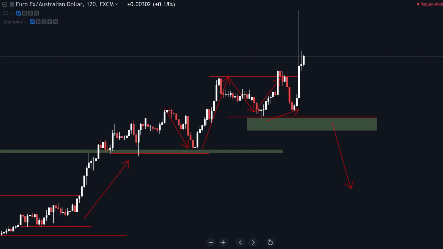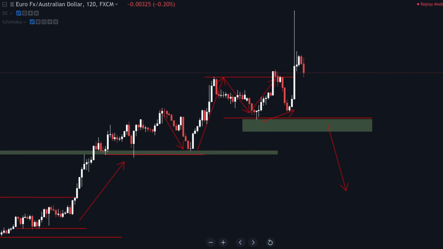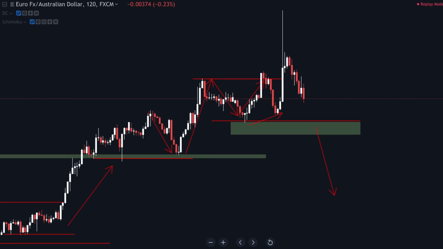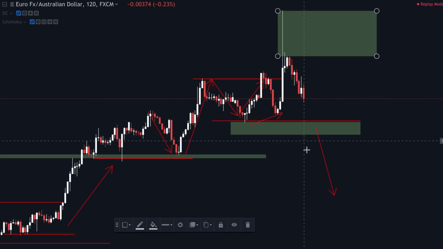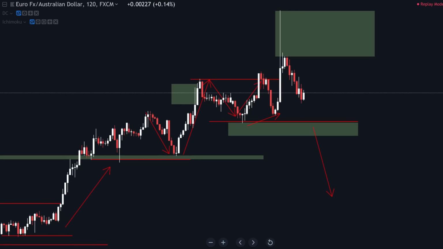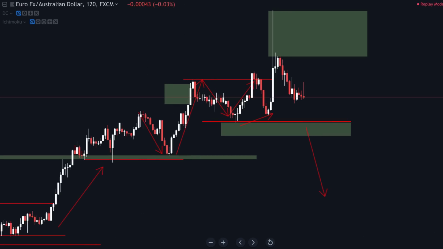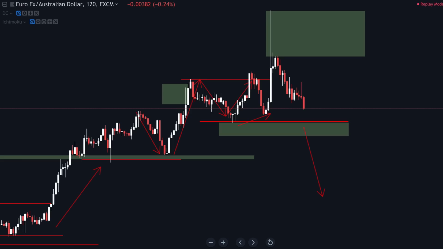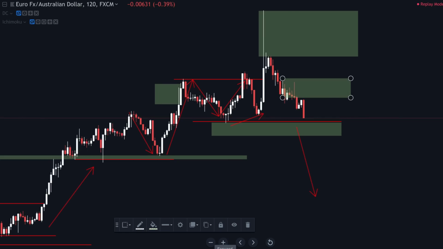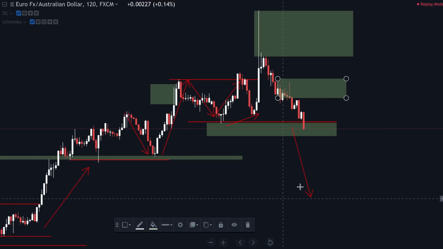So let's see what happens. Fast forwarding a little bit, see what we get. And you can see we are starting here. We are not able to cover the wick, so that is a very, very important point here. This then feels like a very strong rejection, very different from what has happened here. Let's see, and now it feels very, very bearish. You can see that we're seeing some recovery attempts here to the upside, but they also fail. Let's see, and you can see the bearish candles are becoming larger and larger.